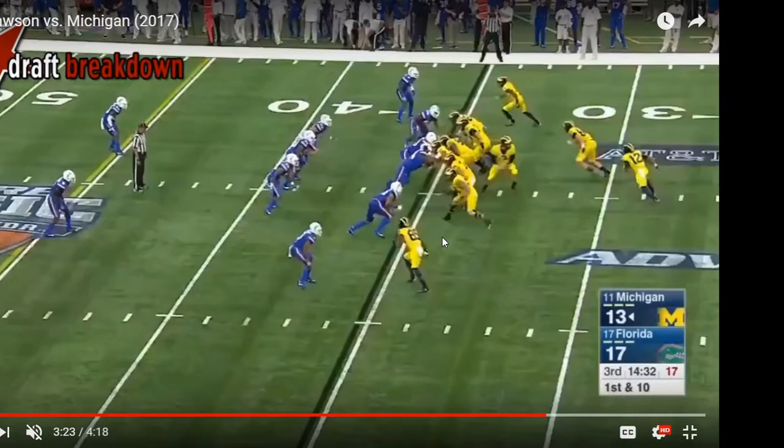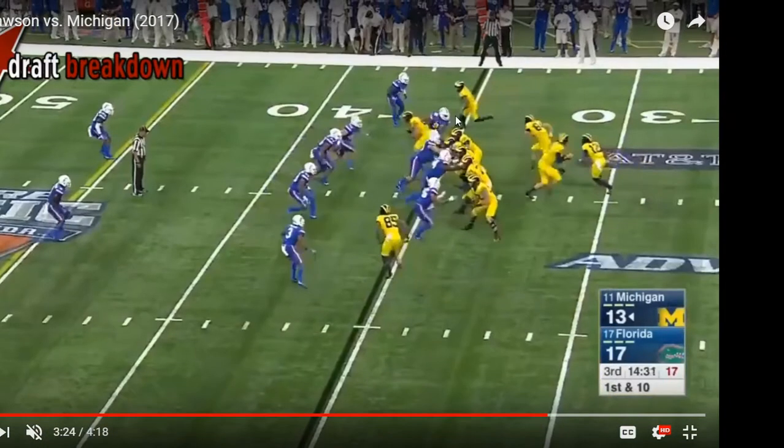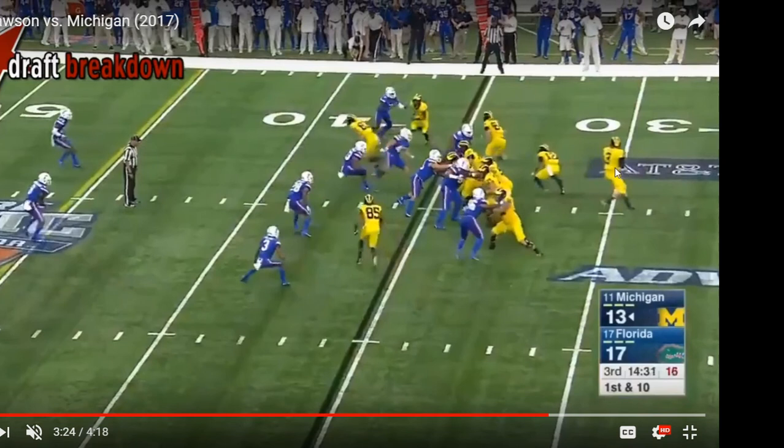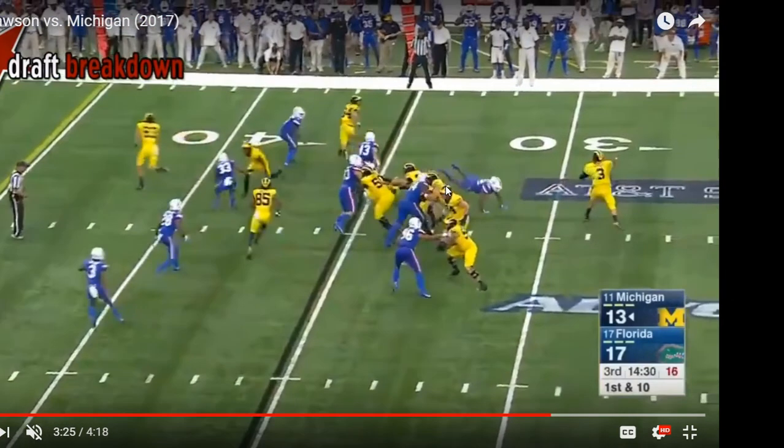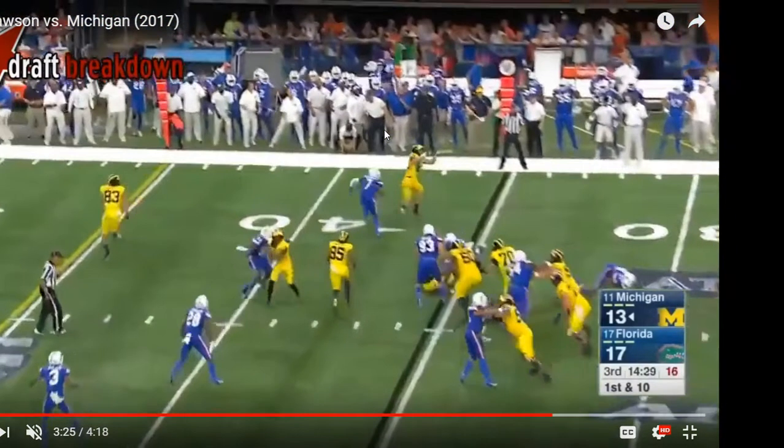Now see, what you're going to see him do, right? Originally, he's on Kakoa here on the outside. He recognizes that that's a play fake, right? So he sees this route concept, right? He knows that this middle of the field is clearly being protected. Ideally, 80 or ideally 33 takes this. I believe that's Gentry, right? So what you want to see Duke do here is exactly what he's going to do. You want to see him come off here and treat this as this guy right here, 84. That's right there. Bam! He comes off with that very, very nicely to make this play.